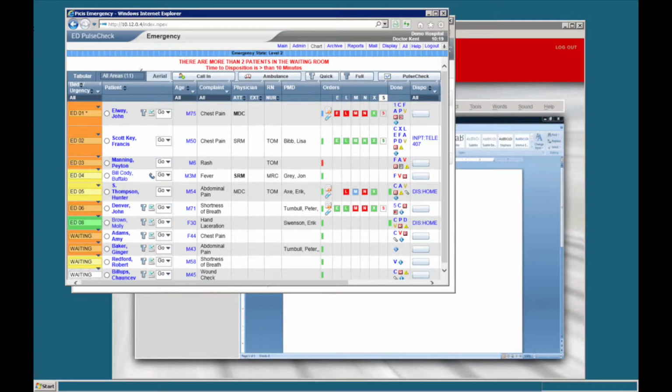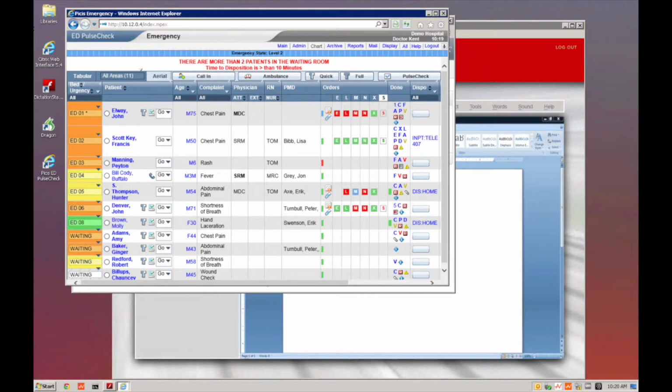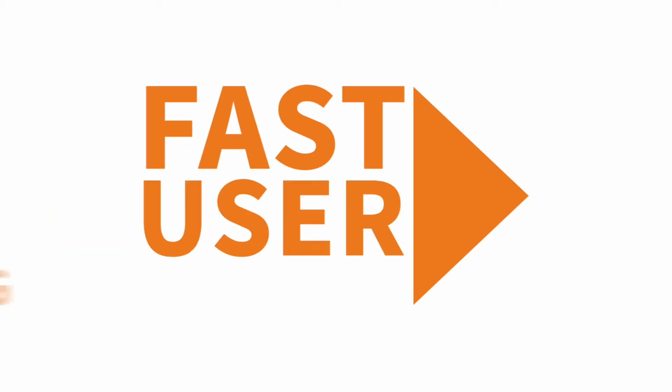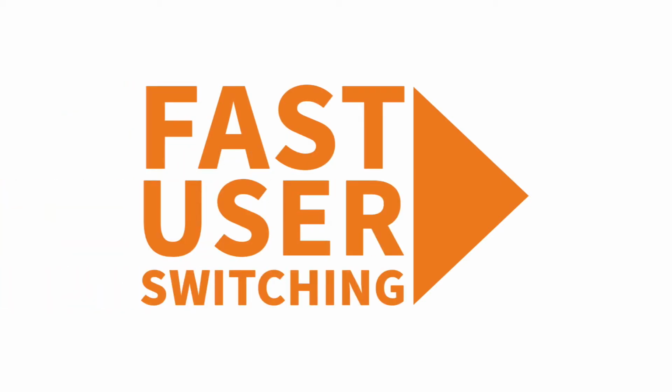the patient. Let's say the nurse needed to get back in and make some notes that the medication has been administered. The nurse can tap right back over the doctor again and get back into their session. This is what we call fast user switching. This is highly valuable in locations where you might only have one computer in a room, but you might have multiple clinicians working in the same area.